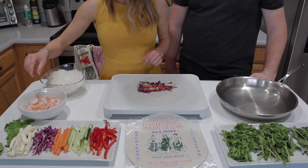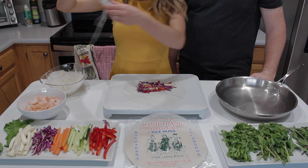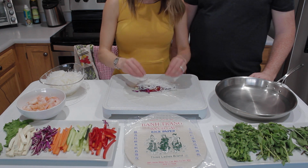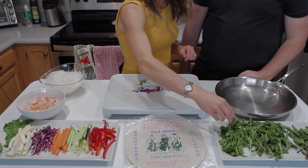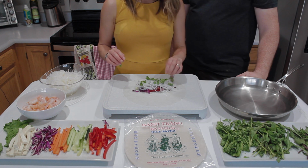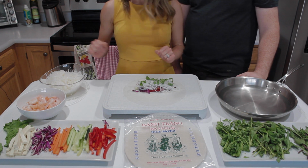And then I'm going to add my rice noodles. I'm just gonna put a pretty hefty layer here. It's a nice way to bulk up the spring roll. Yeah, and getting some carbs on this is perfectly fine. I have my herbs. I put in my basil, mint, and cilantro.